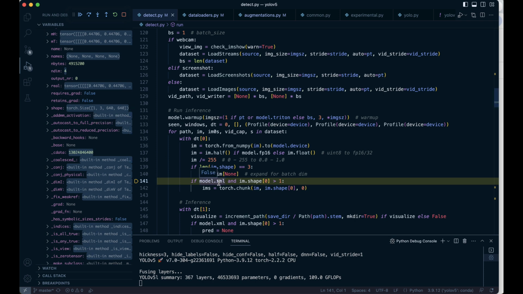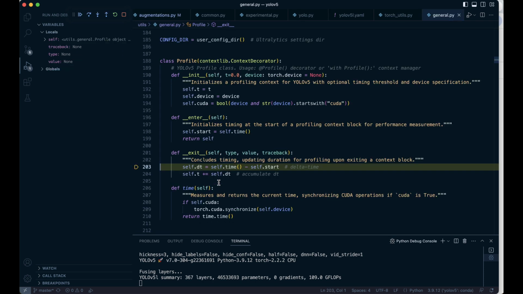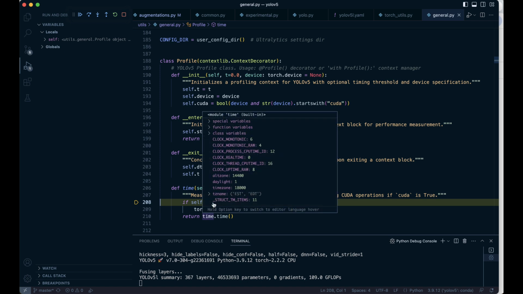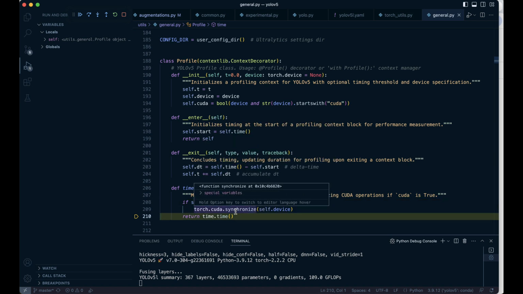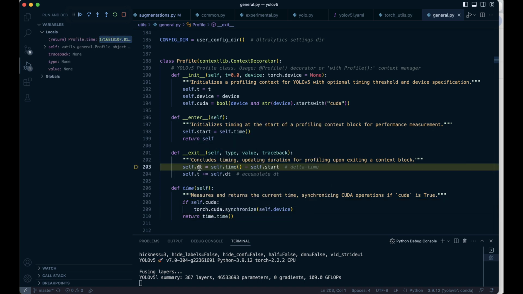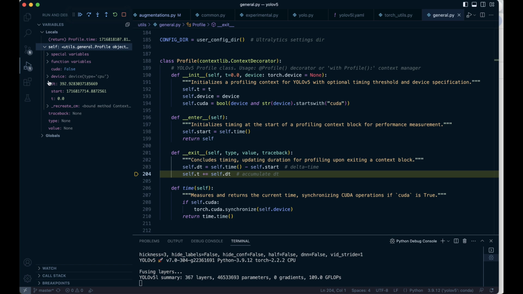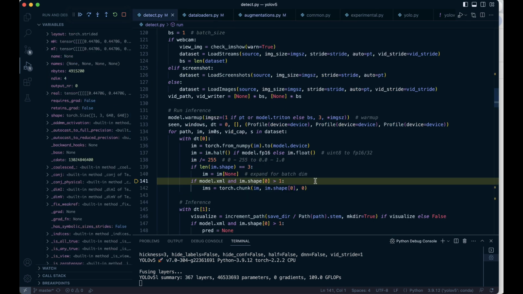We're not going to meet this condition, so we'll step over that. And now, given that we've concluded this first timer or profile, we're calculating the time again and getting the delta of that time. And we're not using CUDA, so we'll step over that, calculate the time, and then dt right here has a value which is pretty large, but of course, we've been stepping into it. So in normal operation, you will see that the time is pretty fast.